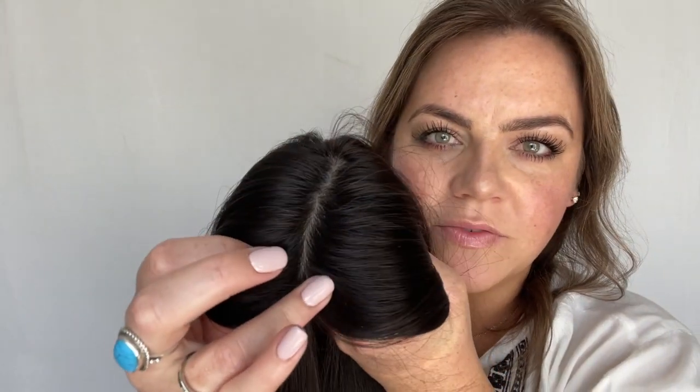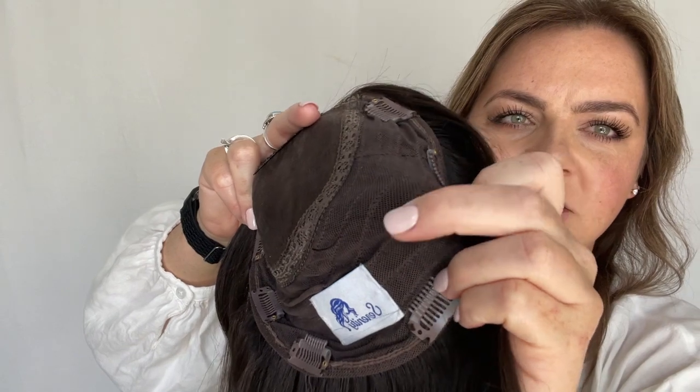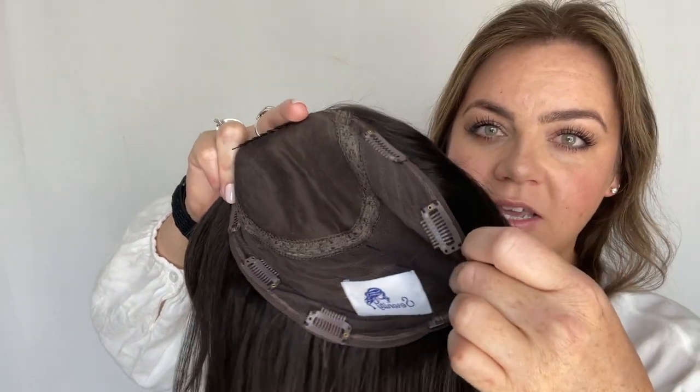Also, it hides the knots because the knots are sewn under layers of fabric and there aren't return hairs, which makes the hair lay very flat and sit very flush to your scalp. The rest of this is wefting. It's closed wefting, so you can see it's kind of stretchy. That helps it mold to your head. This one has 6 clips around the perimeter and then a comb right here in the front. So the comb just kind of helps stabilize it, and I'll show you how that all works.